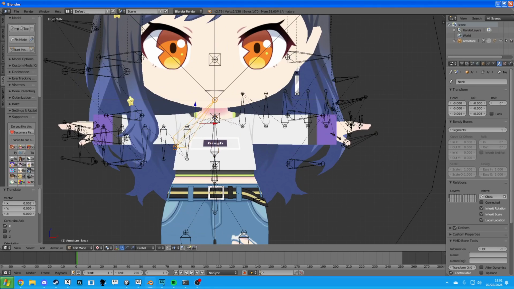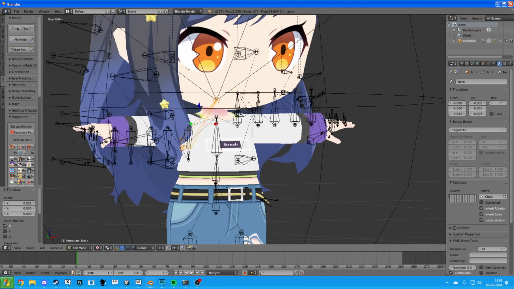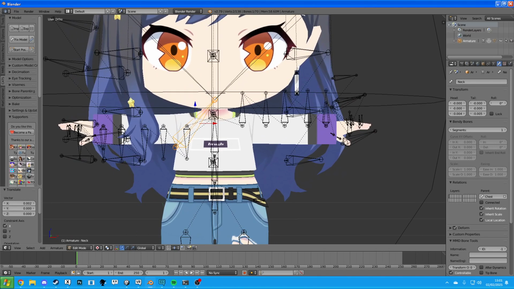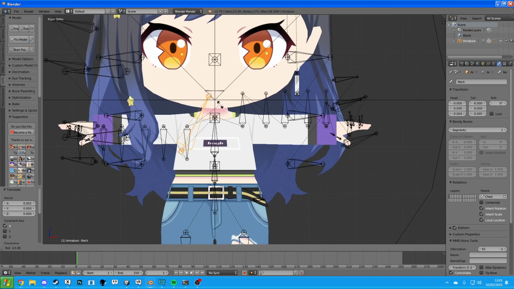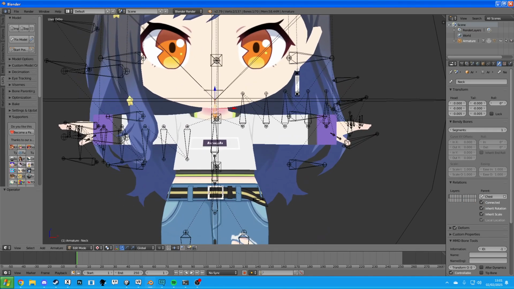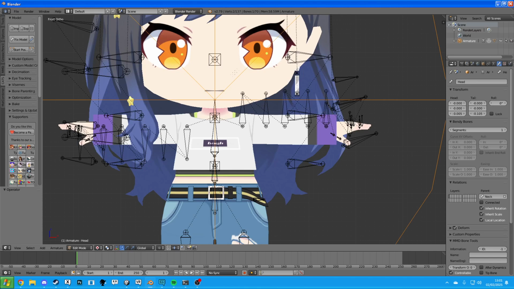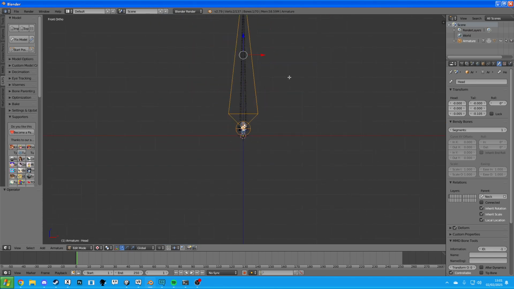This is the neck here. Why the neck is so far back, I have no idea. So once again, we're just gonna rotate. Oh yeah, this one won't be 90. Ugh. Okay, so what we're going to do instead is connect it to the chest. Oh, that fixes it for us. Oh, nice. Okay. The head is massive.